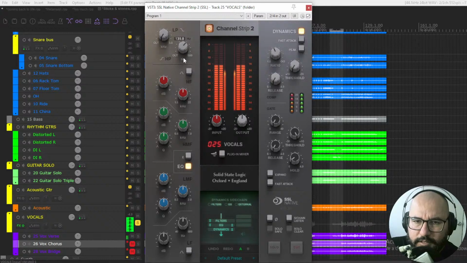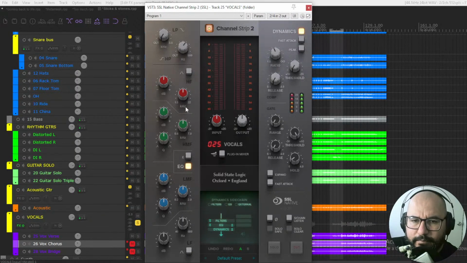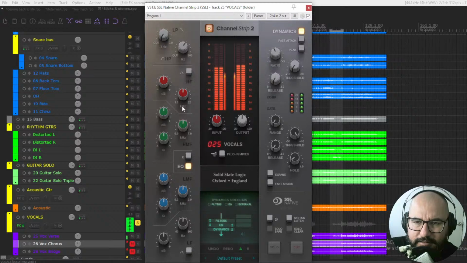We have some S's that are bothering me a bit. So if we look for it here, we can have a narrow Q control, and we can go and search for that frequency range. It's probably like 5 or 7K or something like that.